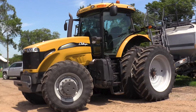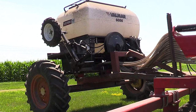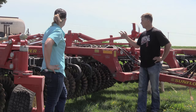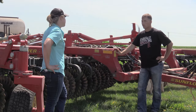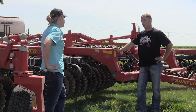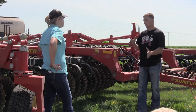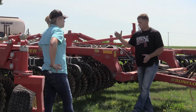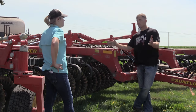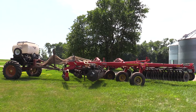With the seeder part, what I really like about having the seeder on here compared to a drill is we can pull this thing at eight and a half to nine miles an hour. We actually seeded a lot of our cereal rye with this — we ran about an inch and a half deep and that's how we seeded our rye. We're actually going to compare yield when we harvest our rye seeded with this versus seeded with a single disc drill and see if there's a yield difference. Maintenance on a drill can get costly — this thing we can pull really fast.